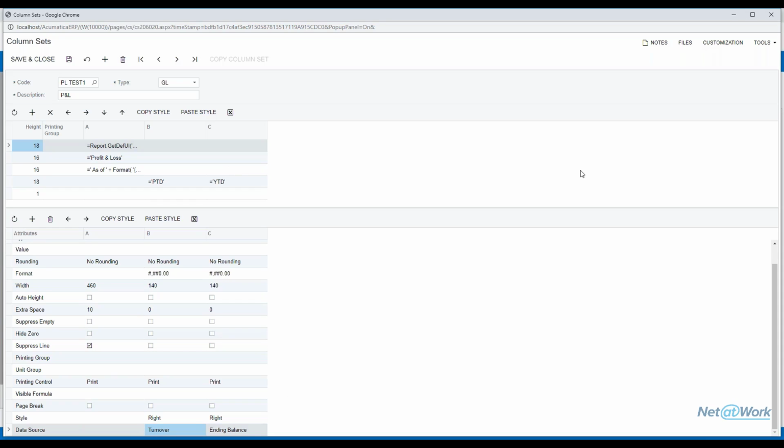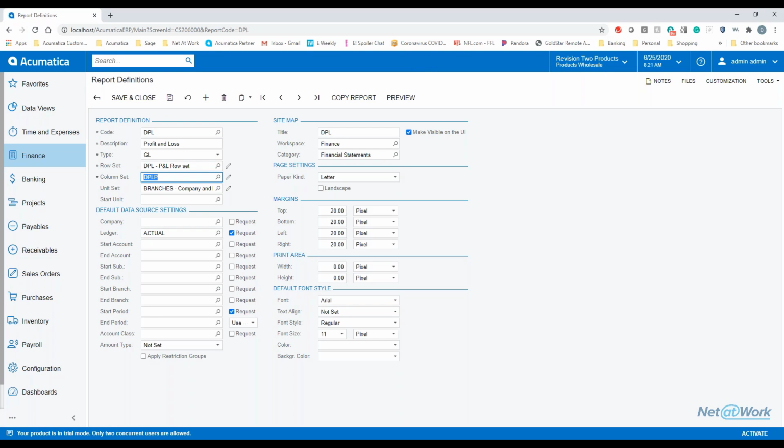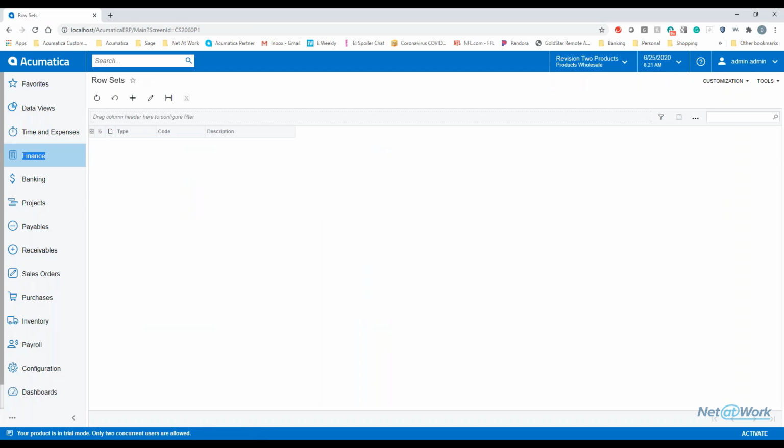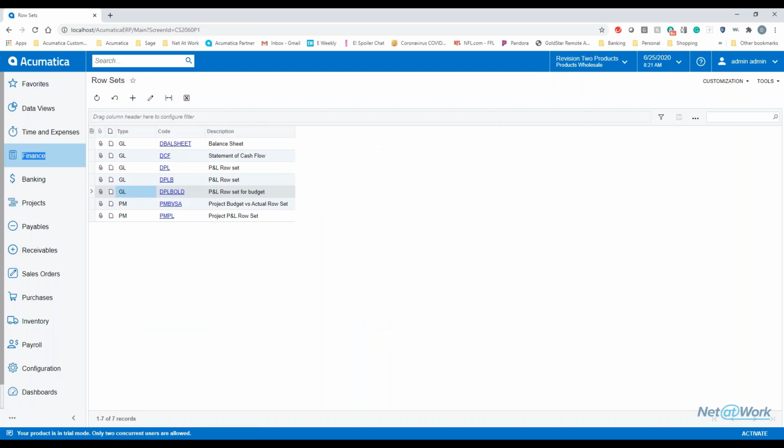And one of the nice things about the Acumatica idea is, in here, I have a definition of all my row sets. I have a definition of all my column sets. So I can have an unlimited number of row sets defined to suit different needs, different purposes.